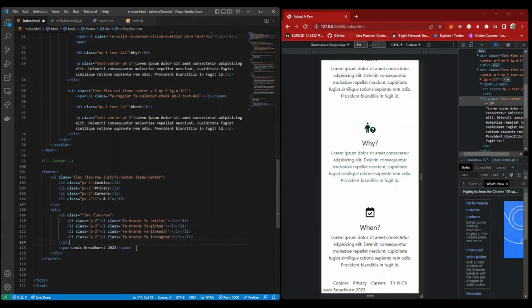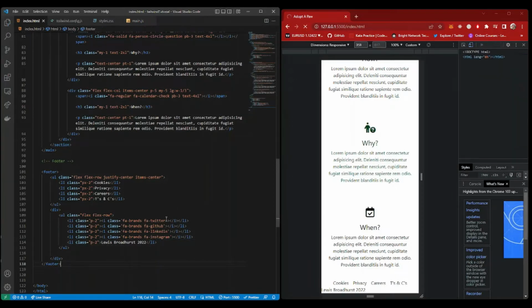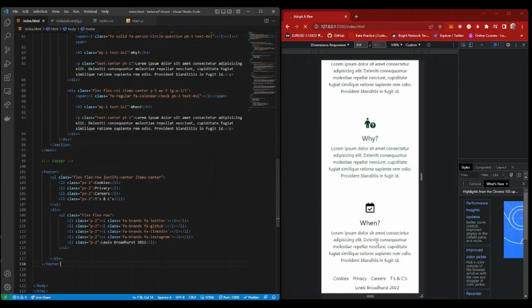So we've got that in there, and instead of putting the span at the end, I'm just going to put it in here, which obviously then needs to change to a list item, just li here. So that's just like Twitter, GitHub, LinkedIn, all that sort of stuff.